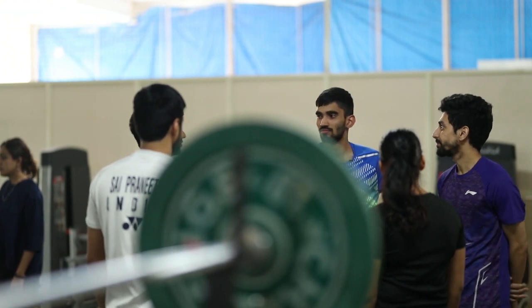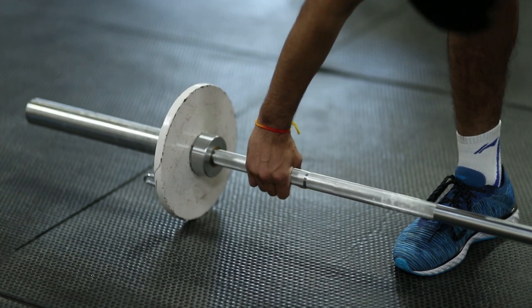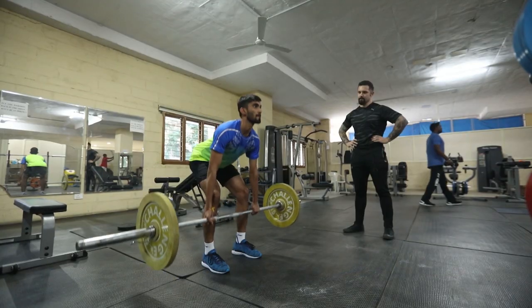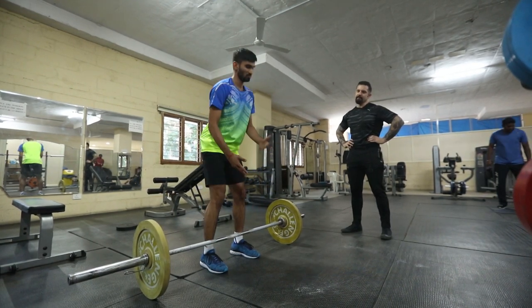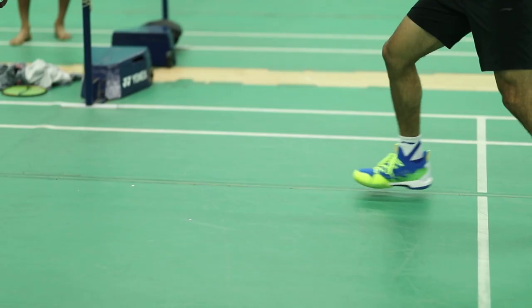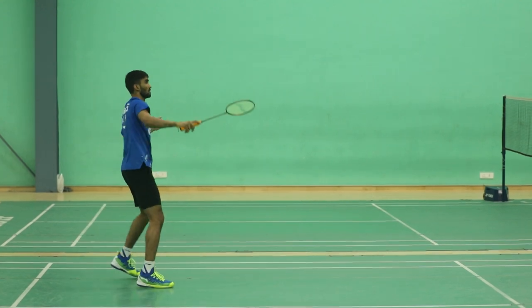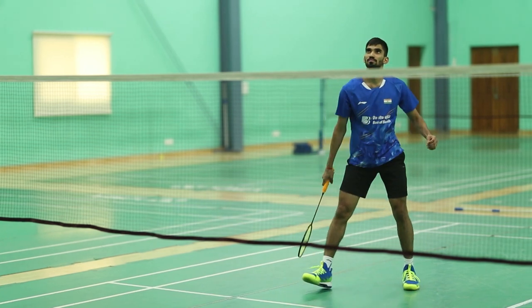I don't focus on the wrist specifically that much because when they're doing really heavy deadlifting, heavy bench pressing, heavy standing pressing, and especially heavy clean and jerk and snatch exercises, the wrist is the final joint that the power or the force crosses. On the court, when they hit a shot, they don't do it only with the wrist. It actually begins from the foot and ends with maybe a small wrist movement, but actually the entire body is involved. So in training, we have to train with that in mind.